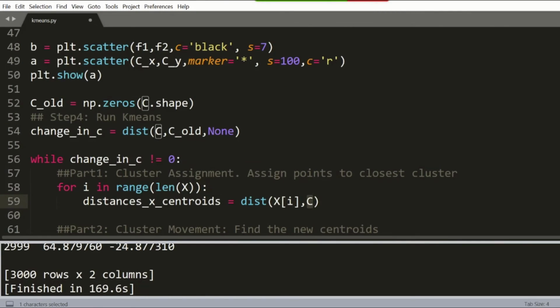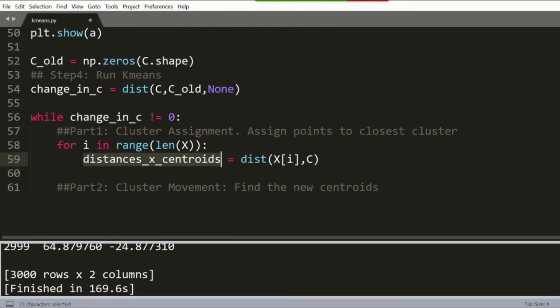So what we are saying is go over all your data points and get the distances of all x's to all centroids. And the way you're going to do it is we have a distance calculator. You're going to pass this data point x of I, and we're going to calculate the distance with all centroids.